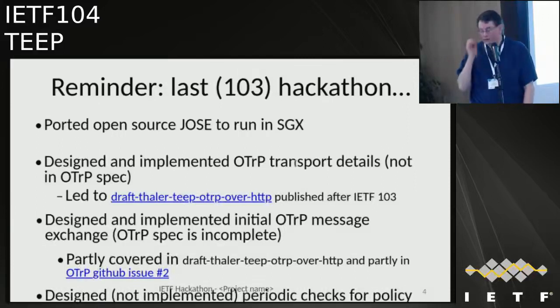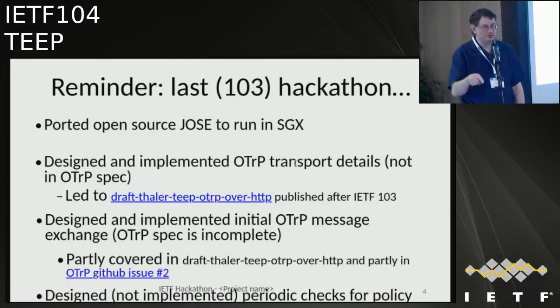I have a question, because you say it's partly covered in the HTTP draft and partly in the OTRP issue. Will the two complete what's needed, or do we need to create another? The GitHub issue number 2, we have issues filed on documents, and out of the three documents, this is the issue filed against the OTRP protocol document for its part of it.